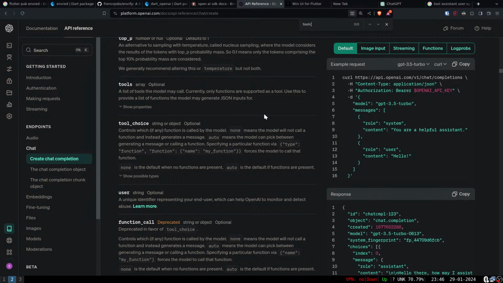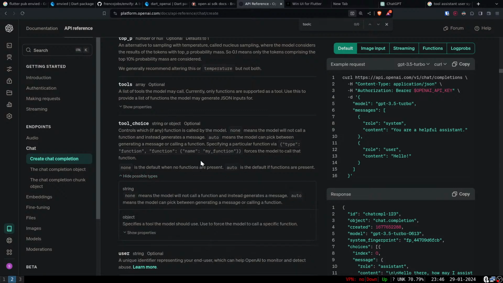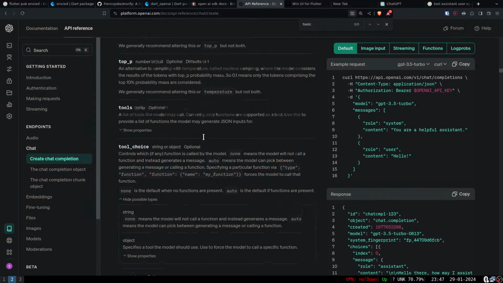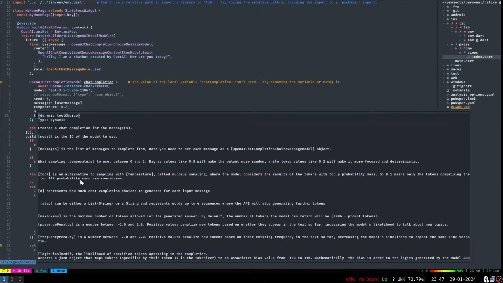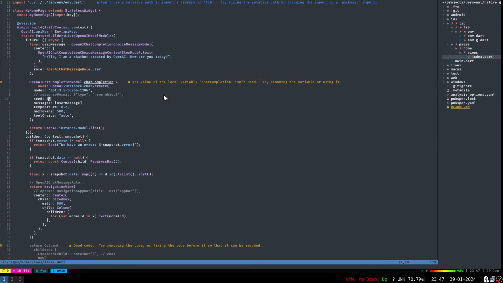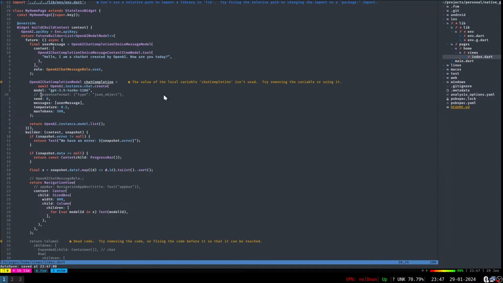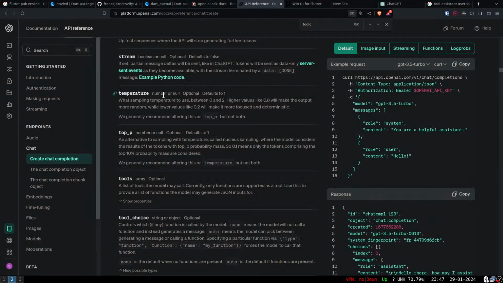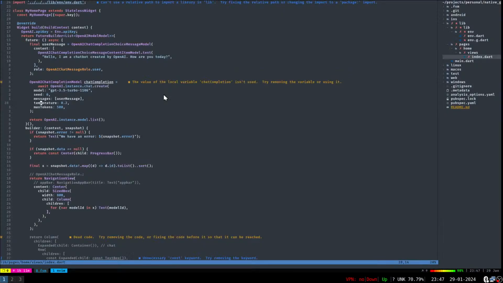Specifying a particular function forces the model to call the function. None is the default when no functions are present, and auto is the default when functions are present. Interesting, dude. I feel like you can do a lot with this. I know that's what everybody's saying, but I feel like nobody's taking advantage of this. This is an insane tool.